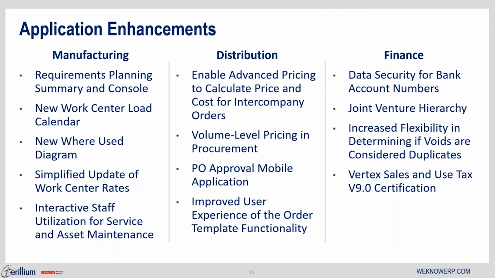Like I talked about earlier, it's not just tech, it's not just Orchestrator that's being improved. There are lots and lots of improvements happening across the application layer as well. Just two quick ones: there's a new requirements planning summary console. This is really a way for buyers and planners to quickly analyze and manage the large volume of action messages you get from an MRP. It gives you some ability to look at what-if type of analysis, do some simulations, and determine if you're going to be short on products when you're running them through.